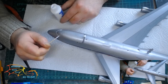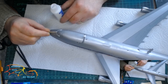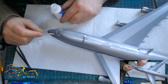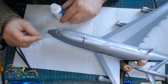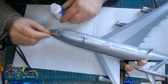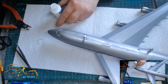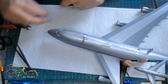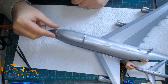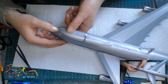If you've only got clear normal cement at hand and you don't have any of this stuff, either use a PVA glue as a fallback, or if you've only got the model cement, just put minuscule amounts on the area that you're bonding, then leave it for a good 30 seconds to a minute to let those fumes dissipate before attaching the part. That way you will minimize the chances of the area fogging up.